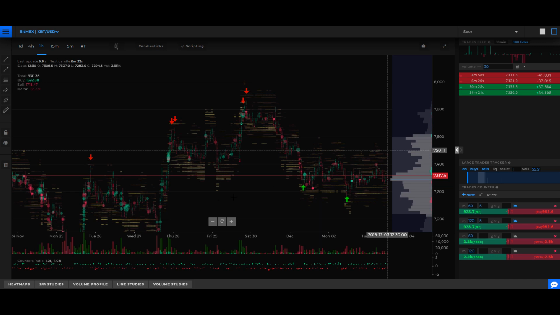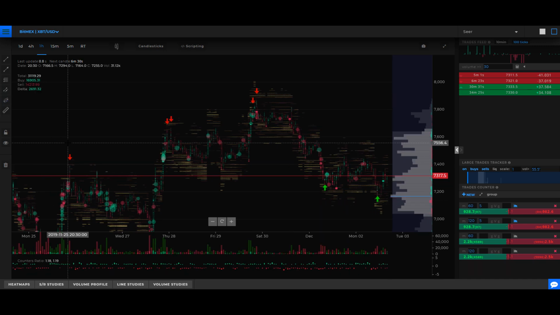Let's look at something a little bit from the past, and let's look at where we had a failed delta divergence signal. So you had a delta divergence, there was no volume imbalance, and there was still a lot of big buying going on. So you basically did not want to take this signal for a swing play, and you had a double delta divergence again, no volume imbalance, and still it was a mix between buyers and sellers. You could see there was still quite a bit of liquidity below, and basically price was being supported. And the third time you got the delta divergence, look at it right here, beautiful.